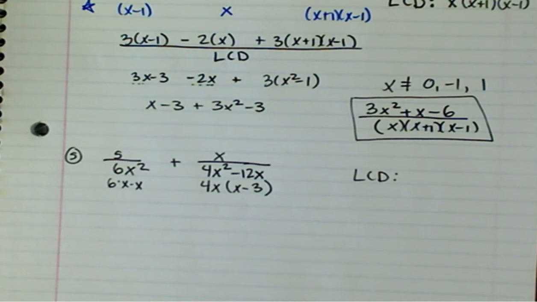Okay, you're looking to swap only the parts that are not common. Well, there's a common x. But look at your numbers though, 6 and 4. That's like your middle school fractions. What's the common denominator between 6 and 4? Least. 12. Okay, I taught you how to do it with polynomials. You already know how to do it with numbers.